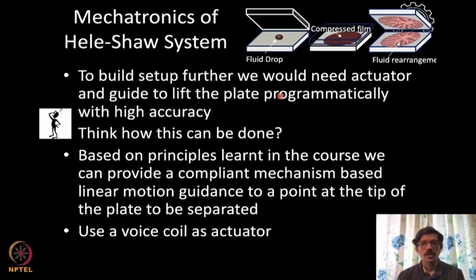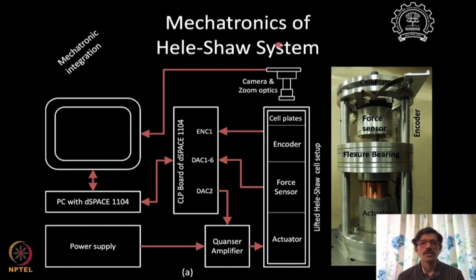So this is how we think of actuating this system, and the sensors in the system can be our standard linear encoders, where we can measure the linear displacement of the actuator and conclude about the angle of the lift, because here we don't really have a shaft on which we can mount the sensor for the rotary motion measurement. So we can measure the linear motion of the point which is getting actuated and conclude about the angular motion of the two plates. This is how we put together all the parts in the mechatronic system.